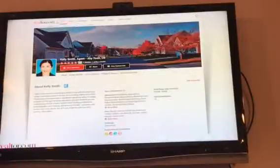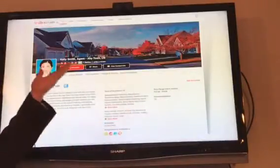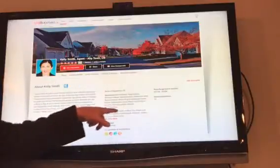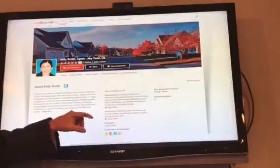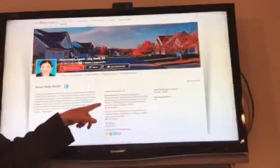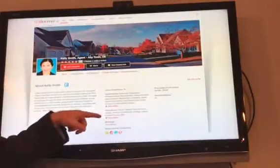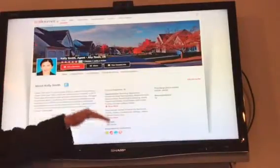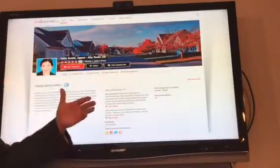I can go into Google and put in those search terms, and as it scans through all its information, if I have them in my specializations, I'm going to pop up as a realtor that handles that in the specific area they're asking for. So you want to make sure, the only way that happens is if you actually have filled it out on your profile. You can put as many specializations in as you want, put as many areas served as you want. But you definitely want to go in and make sure that you're filling those areas out, because those are things that will get picked up in search.